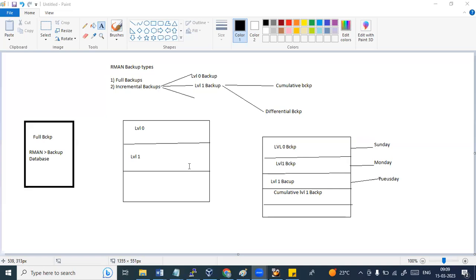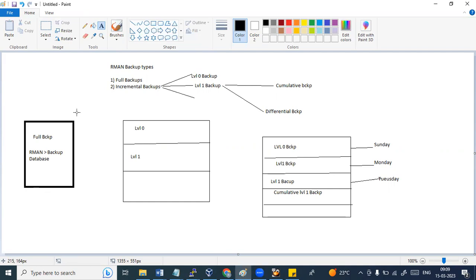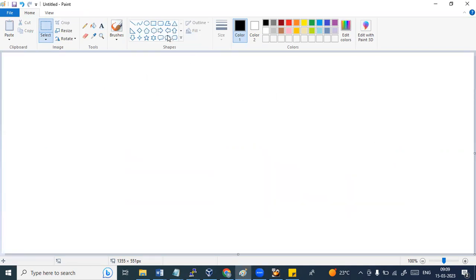So let me quickly pick the paint and then share. So suppose I have a production database here.